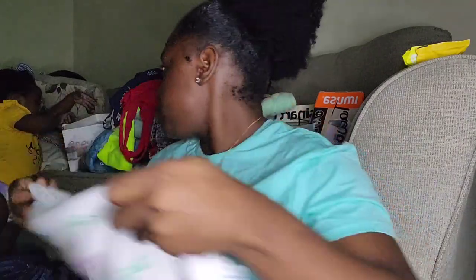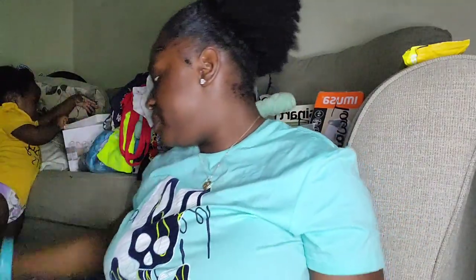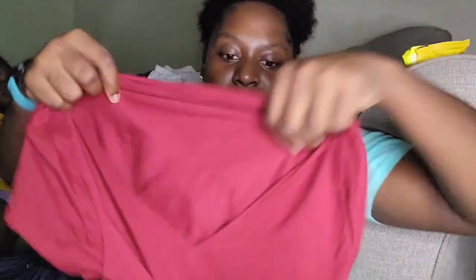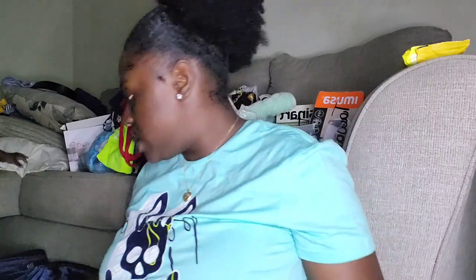What else? She sent this blouse for me. It's nice. Just a slim, simple t-shirt, like when I'm on my period, I could wear it with shorts or something, nothing too fancy. Let it stay, mommy. This is a pinafore for me, a burgundy pinafore. I can wear it with jeans, you know.